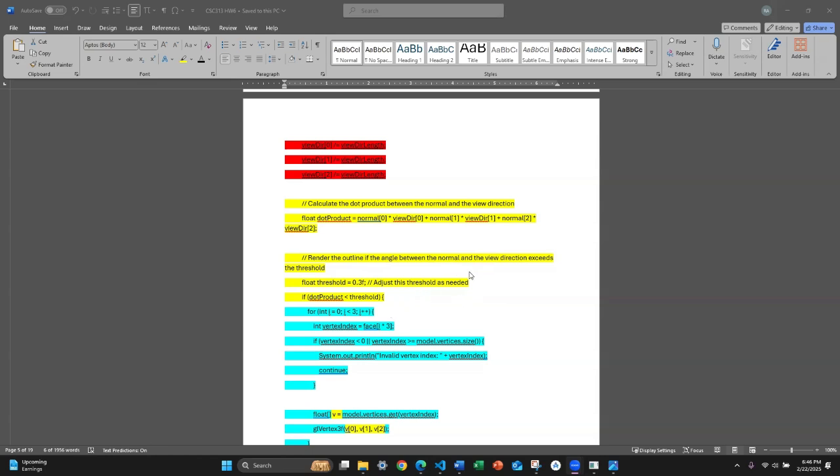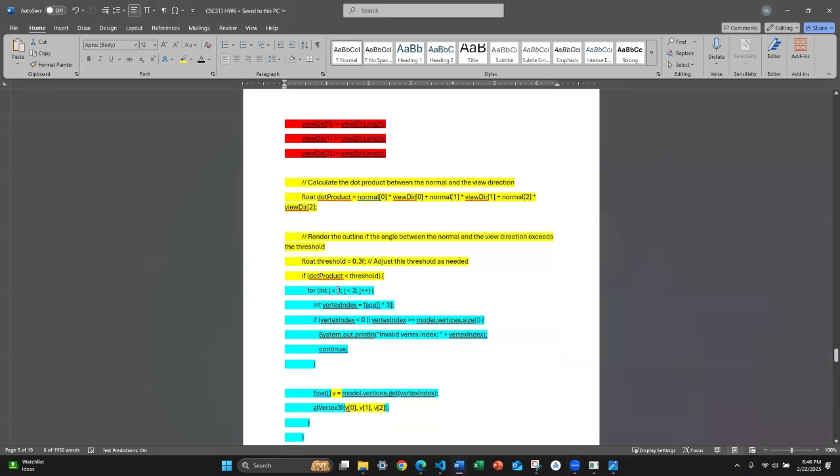We could adjust that as needed, but we decided as a group that this is the nicest looking one. If the dot product is less than the threshold, and this is actually from the book, but we put it in a different area, there's the invalid vertex index warning, if that's the case.